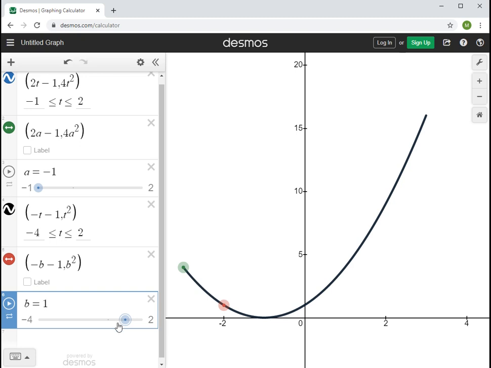That makes sense. And now as far as how we're moving along the path, when B is -4, we're located up here, and when I hit play, I move like this along the path, and you can see I slow down in this region here, and then there's a speed up there. Okay. Well, great. That is a good place to stop. Good place to jump off into the next couple examples, and I will see you there. Thank you so much.